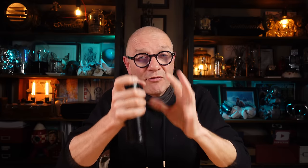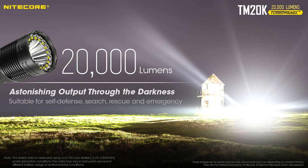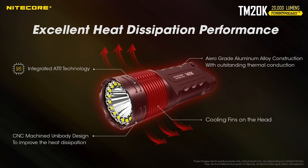The tactical button puts it straight into 20,000 lumen floodlight mode, and it's always under your thumb. So you could be at your chosen light level, suddenly want to light up the world, press that button and off we go. It doesn't matter whether the flashlight is on or off — unless it's in lockout mode. The 20,000 lumen mode is for instantaneous use only. If you hold the tactical button down, this thing gets super hot really quickly and the automatic temperature regulation will kick in and drop the power down automatically.